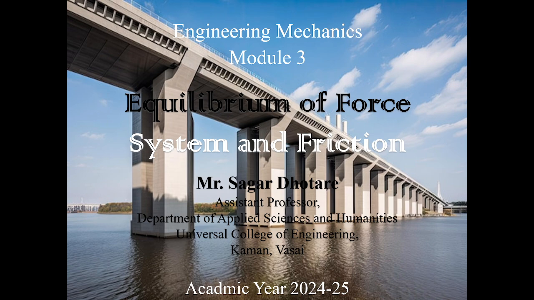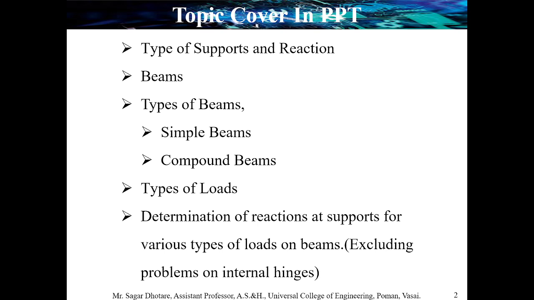The topic name is Equilibrium of Force System, and the Friction. We'll discuss the different types of equilibrium supports, then what are the different types of beams, then different types of hinges. Okay, what are the different reactions that can occur because of the support and various beams. So this is the basic scenario which we are going to understand in this lecture.